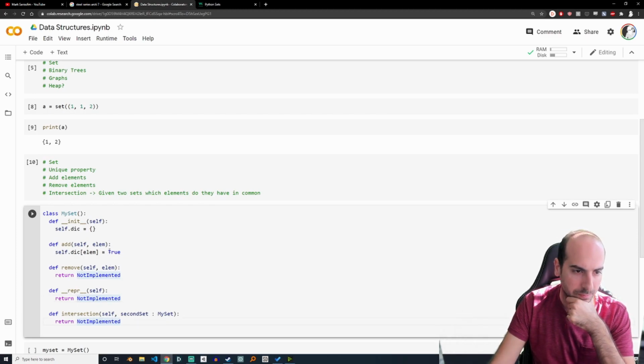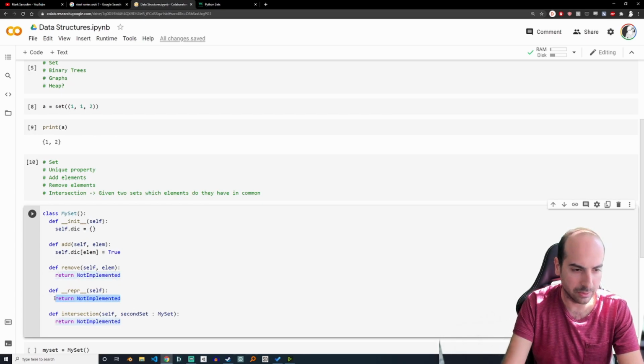Okay, great. So let's think about this. First off, we said we're going to keep track of a set as a dictionary. So we have a new element and then we just add it with the value True, which also means that if we have more than one of the same element, it's going to get overwritten. So that's actually perfect. Really, we've already done the basic functionality. Another thing to keep in mind is the repr part, because this feels like the important part.